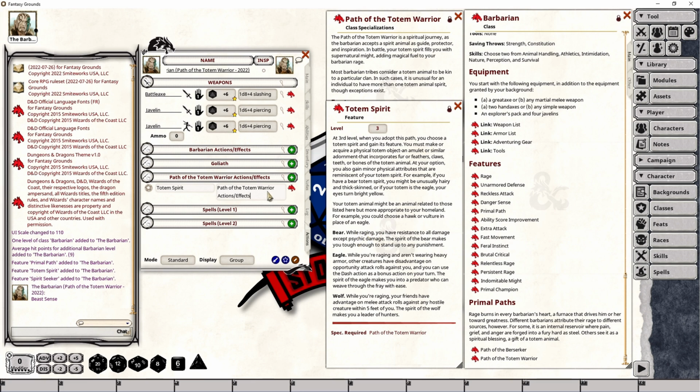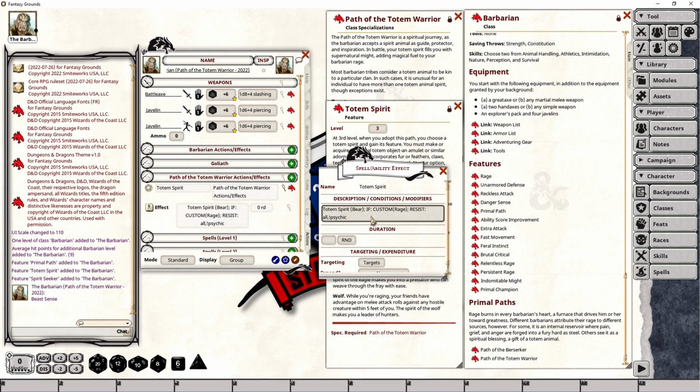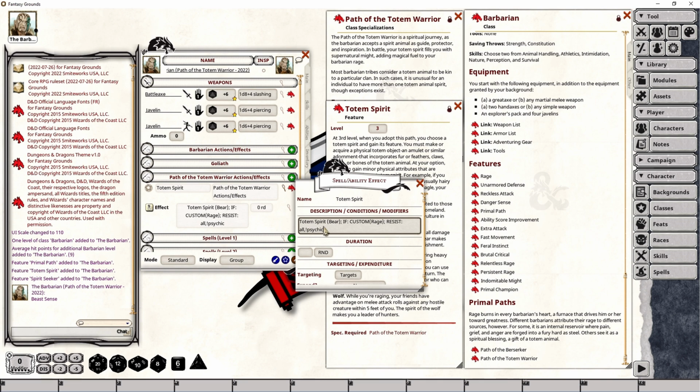So what we want to do is right click on this feature listing here, left click on this add action option, and then left click on this add effect option, and then just simply click on this magnifying glass here with the left mouse button to open it up. I'm then just simply going to copy and paste an effect that I've already created for us, and then I'll explain what this does. The bear option itself gives us the ability to have resistance to all damage effects except for psychic damage. And here's the thing, that does include magic as the damage type, which means that we have to create an effect that works with that functionality.